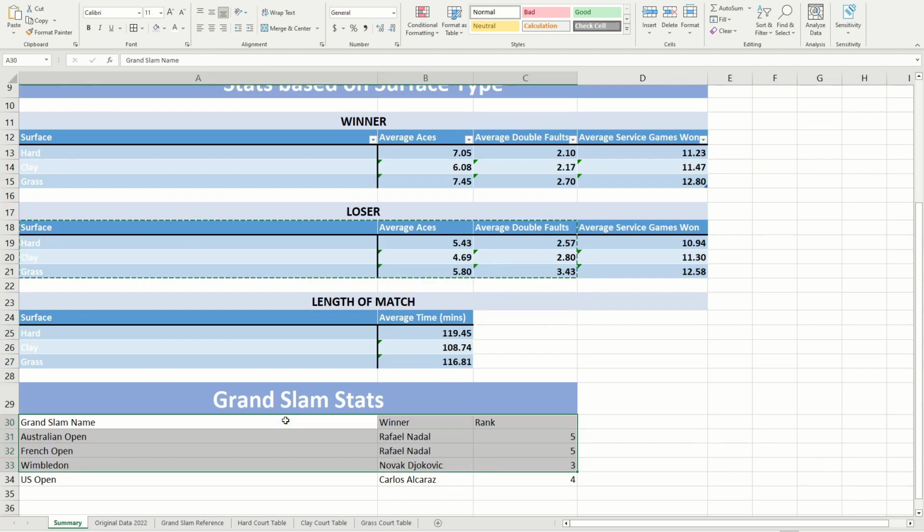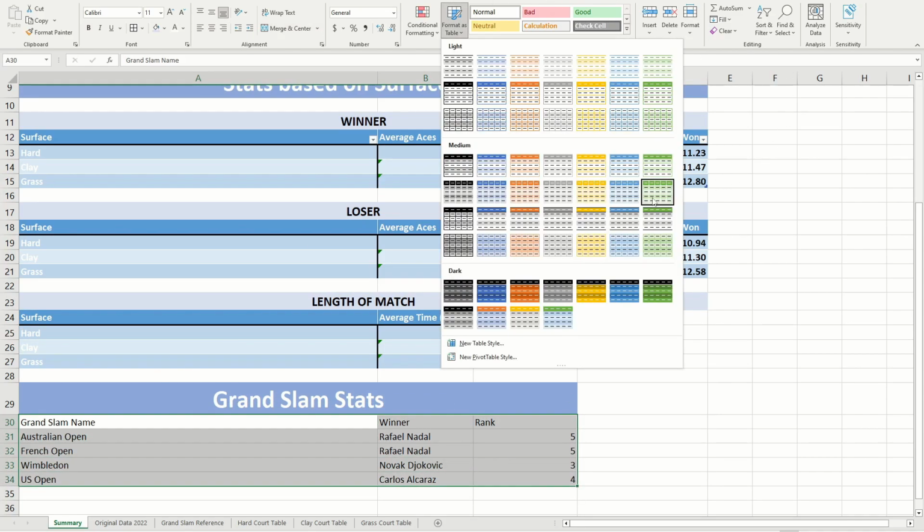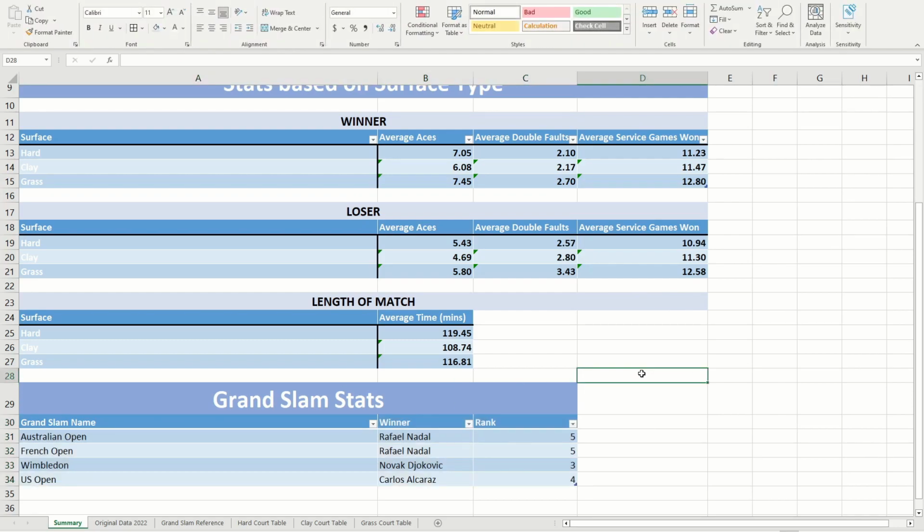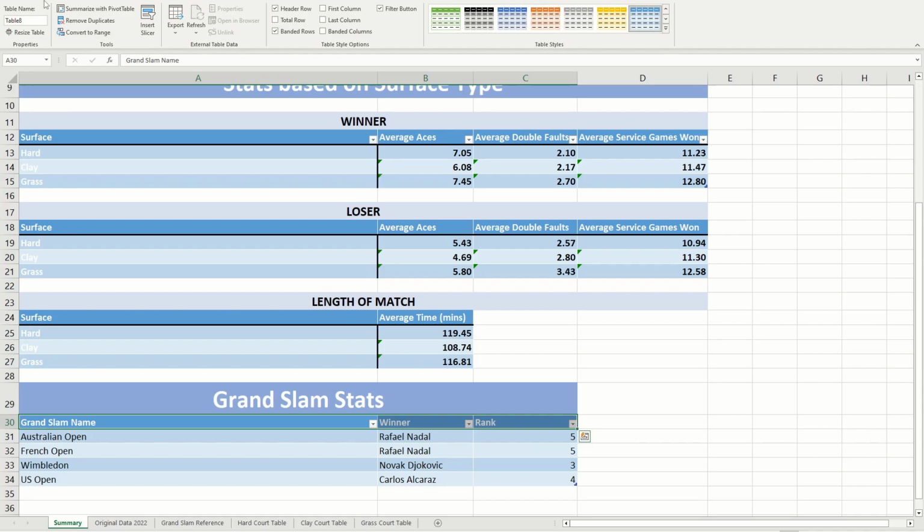So I'm gonna actually undo that. Sorry about that. And then I'm just gonna do it manually. I'll just highlight everything in this table, do Format as Table, and click on that. Click on the blue color, click OK, and that's what we want. And then I'll add the borders.